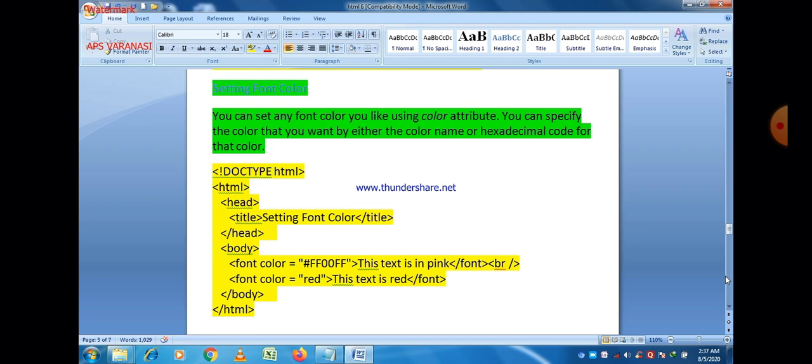Most of the time, if we want to specify a particular color in our web page, then we use hexadecimal notation or RGB. And if we don't use this type of representation and we just want a simple color name, then we can just specify the name of the color, and according to that our web page will contain that color. So this is a small program to set the different font color values.